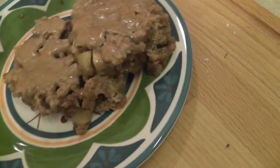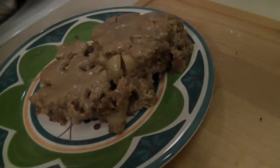So I hope you love my autumn apple cake.